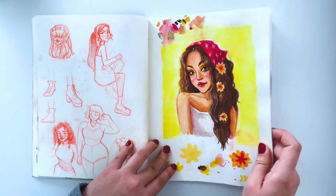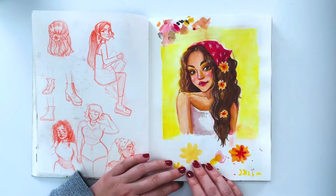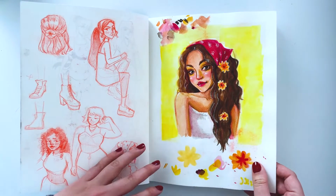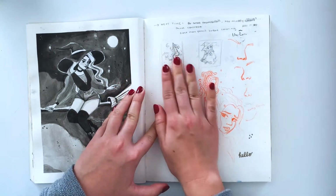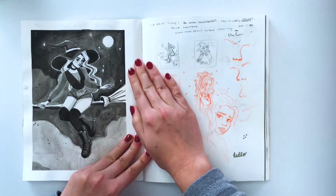I'm curious. A lot of people said this was their favorite one in my sketchbook, and I just, really? But yeah, we're our own worst critics, so maybe I'm just being too hard on myself. I don't know. It's not terrible. It's fine. It is what it is.